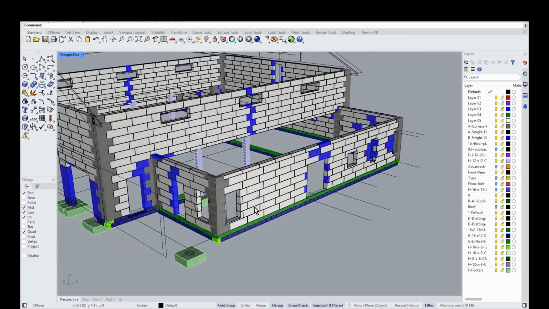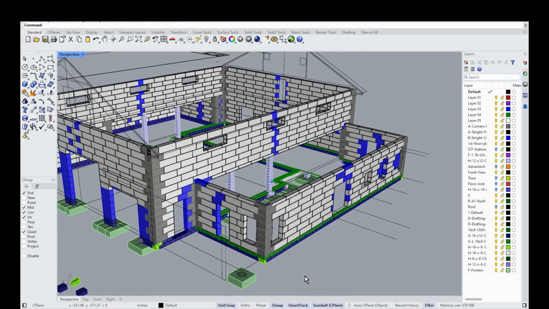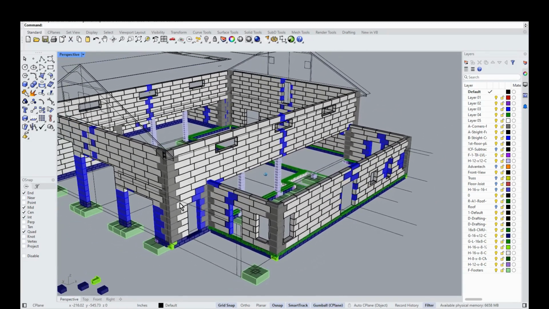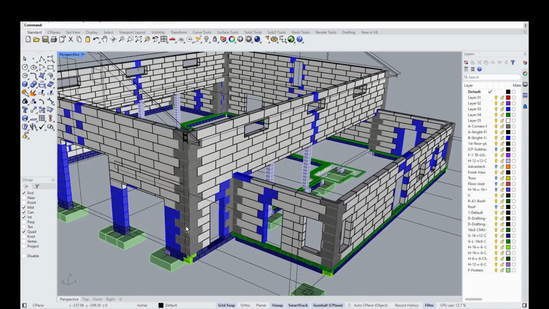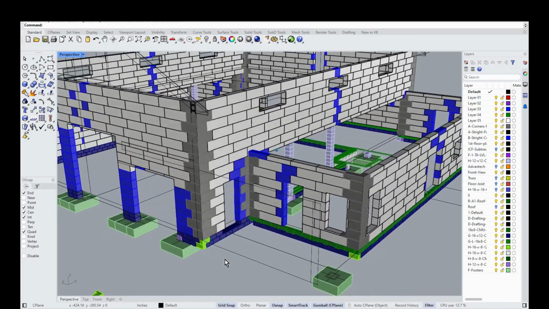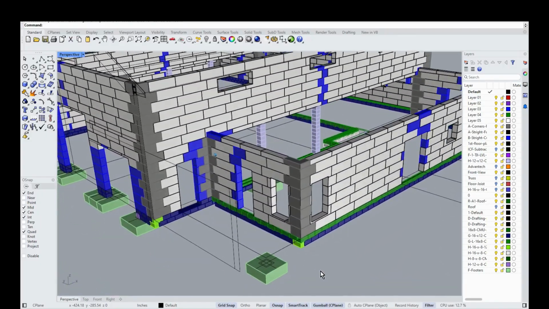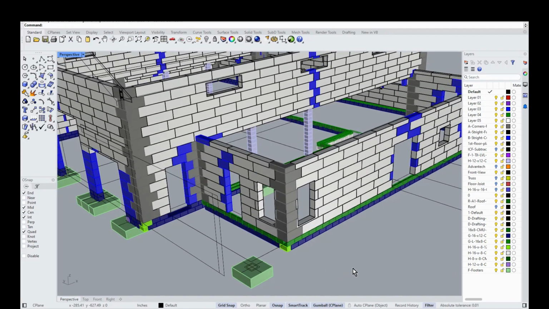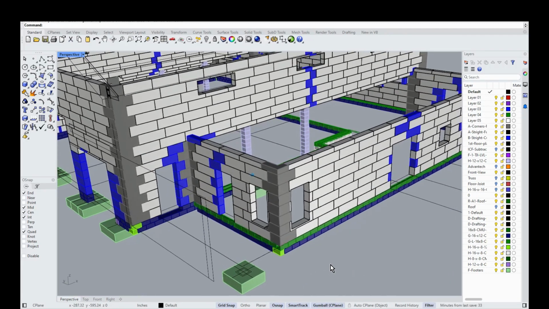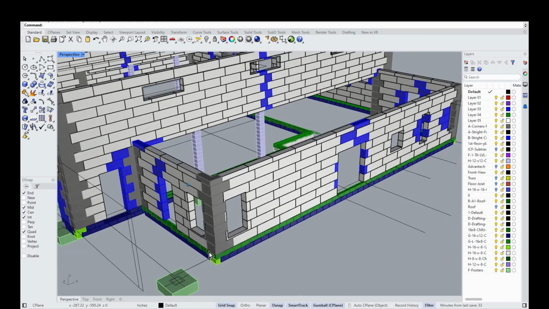But again, this is to give you good counts. You can get counts from this. You can count for the doors. And it also goes to show you how you can mix the two, because the coursing is the same. It's all based on 8 inches. You can mix and match this kind of structure.